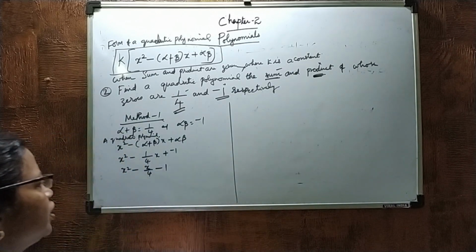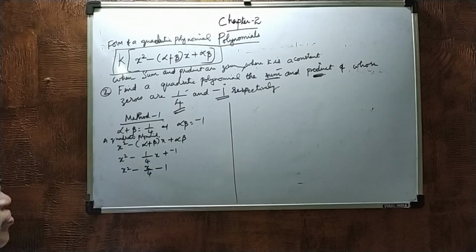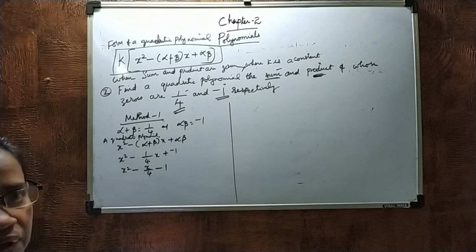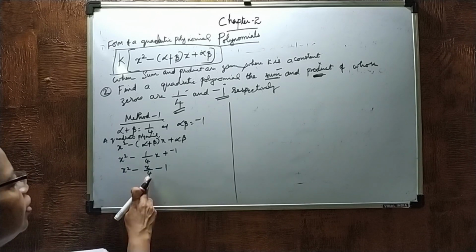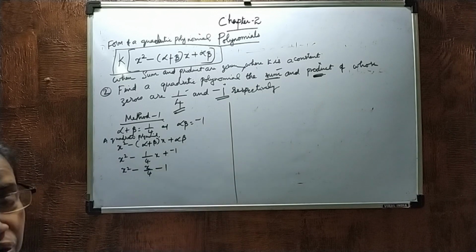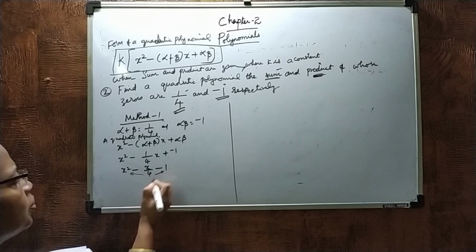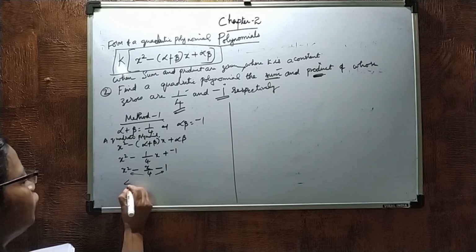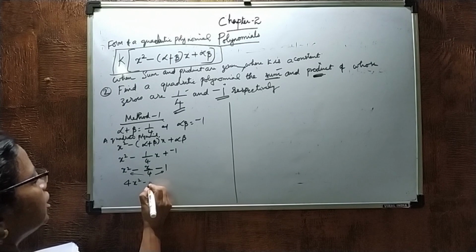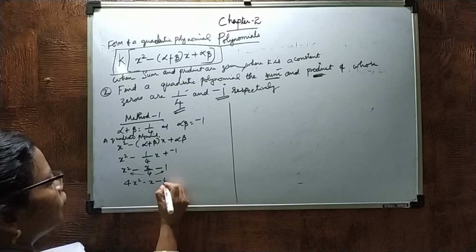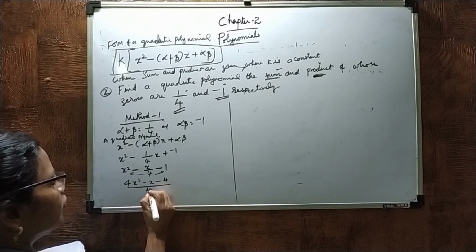Now it will be x square minus x by 4 minus 1. Here actually 1 is there as the denominator. So when only one denominator is there, you take the LCM. No need to do like that; just imagine that you have to multiply. So it will be 4x square minus x, same thing, and here it is 1 into 4, 4. The whole divided by 4.